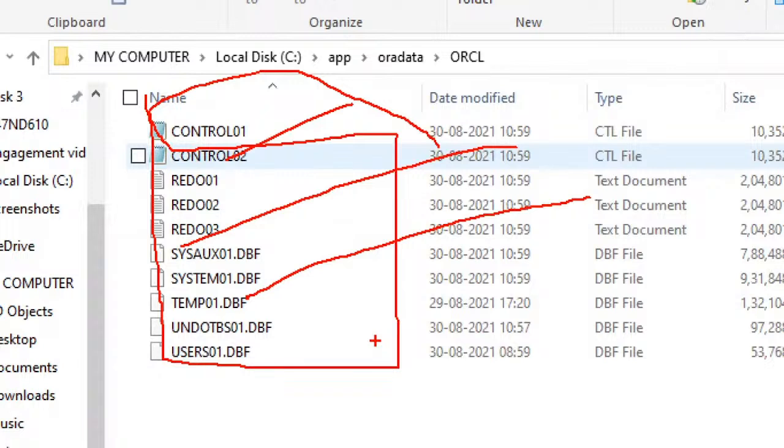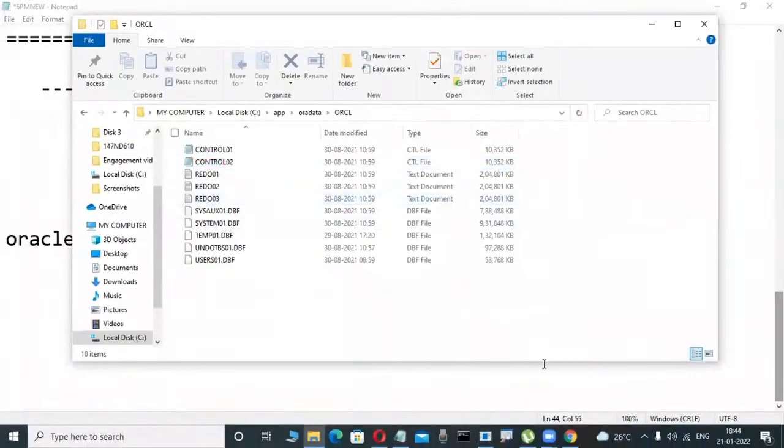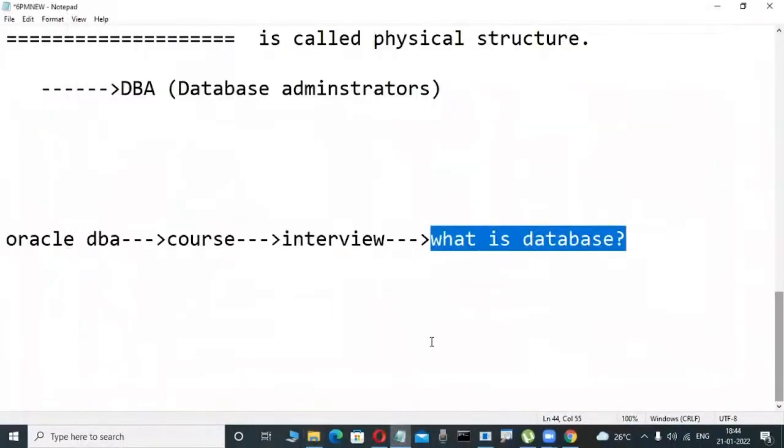That's why when they ask me what a database is, the database administrator tells the physical side only, because they are well-known persons working with what data files, redo log files, and control files are, and the relation between logical and physical. Those are all the things they have an idea about. That's why it is nothing but a collection of data files, control files, and redo log files. That is the correct answer from a database administrator's point of view.